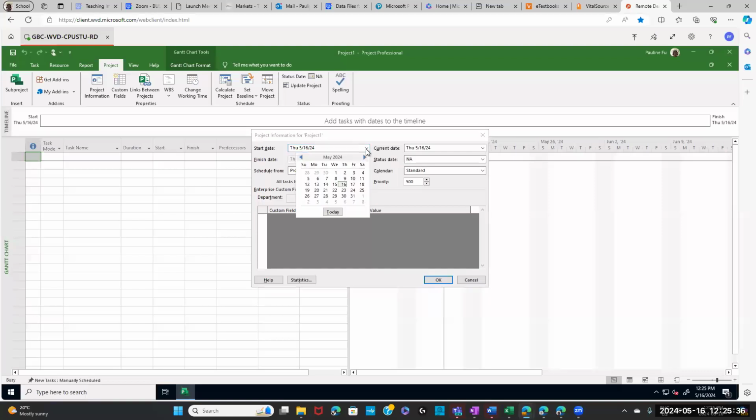Click the down pointing arrow. Select January 9, 2023. And click OK button.